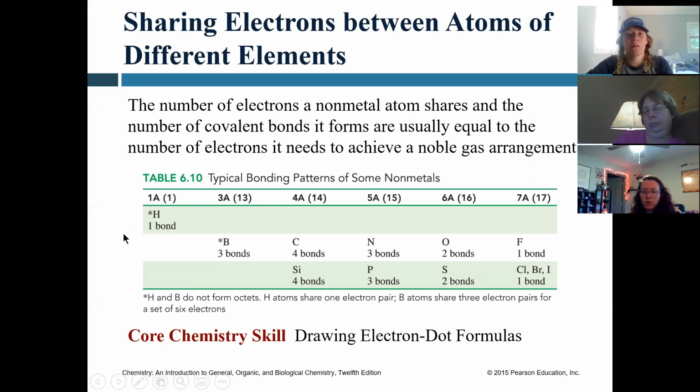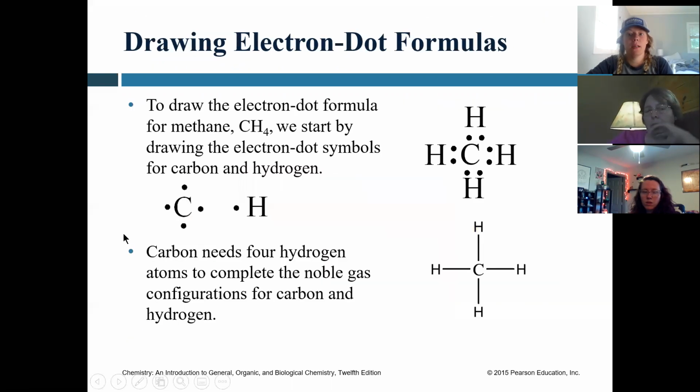All right, so yeah, we share bonds, okay, drawing electron dot formulas. You may see this a little bit in your homework, and we're not going to go into it a whole bunch, but let's say I've got carbon and hydrogen. Hydrogen has 1 electron to offer, carbon has 4 electrons, so we would need 4 of these hydrogens to balance it out. It would look something like this, where we've got a total of 8 electrons. Carbon has access to 8, and then the hydrogens all have access to 2. The hydrogens are happy with 2. It's called a duet. This thing here is called methane.